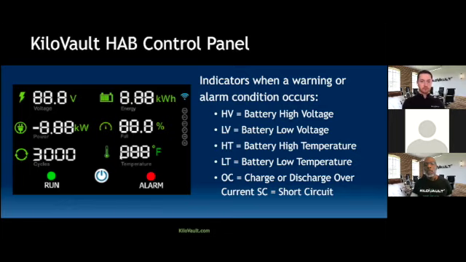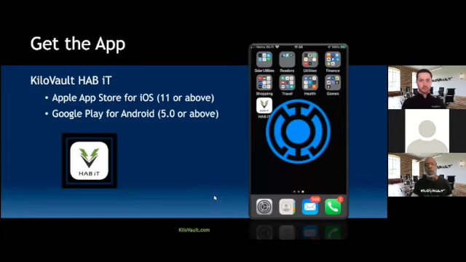Beside that is the state of charge indicator. And then the next line below that tells you the number of cycles on your battery and also what the battery's internal temperature is. In the last line there, you'll notice that there's a run indicator just telling you that the battery is on and running. In the very center there, that's the power button, and then that alarm light that I mentioned just a moment ago.